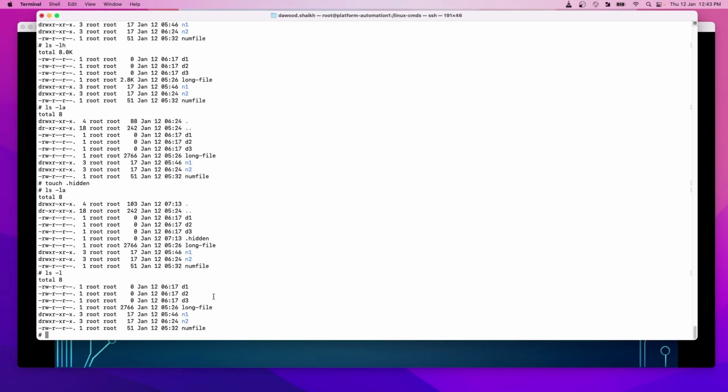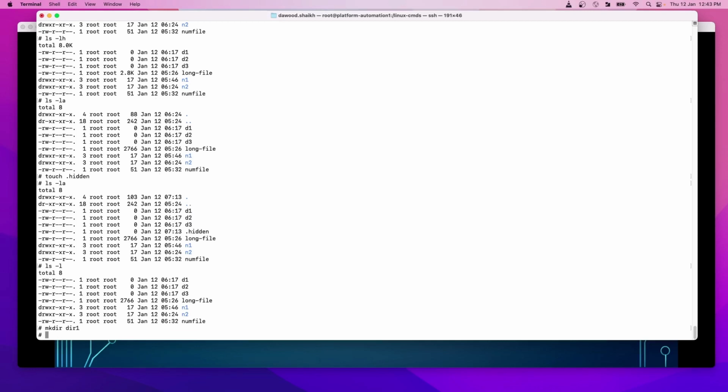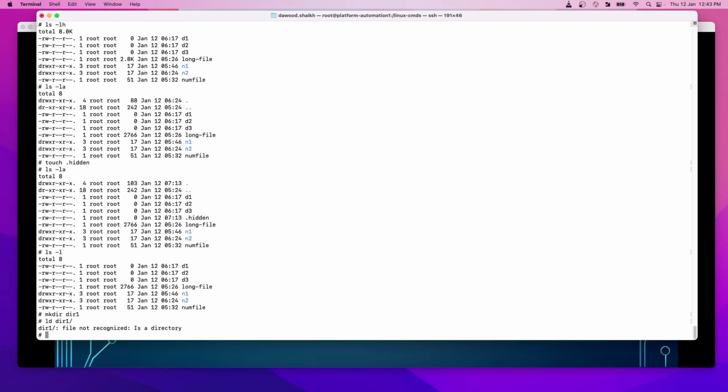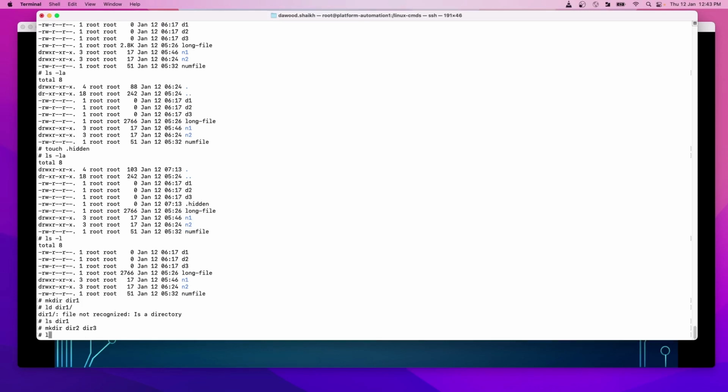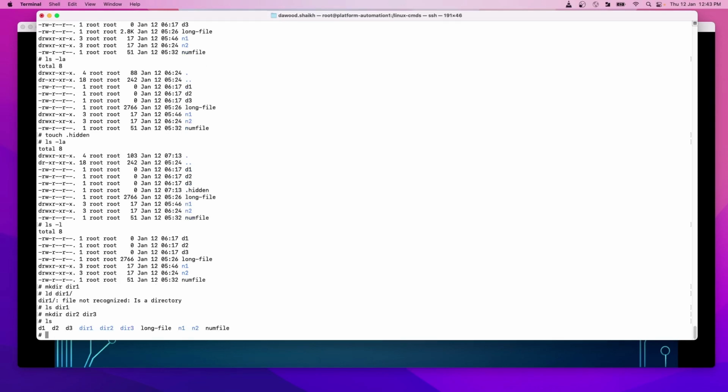Next is mkdir. So basically mkdir is to create directories. So if I say mkdir dir1, it would create a directory named dir1. And you can create multiple directories separated by a space, say dir2, dir3, and you will see all those directories are created.